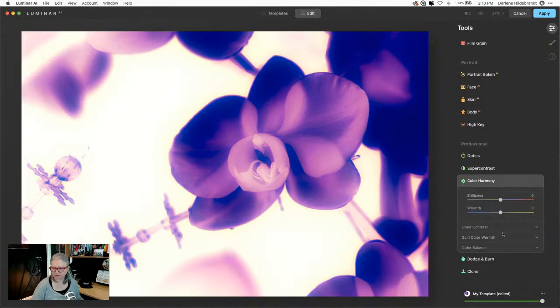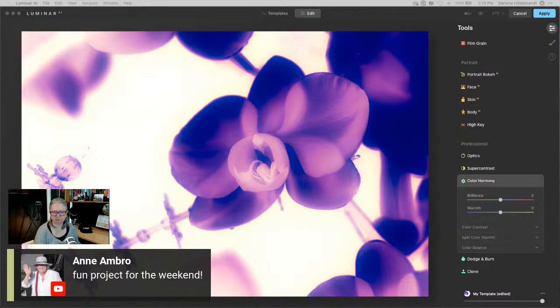And it's fun in Luminar for this project. Absolutely. Fun project for the weekend. Actually, maybe I could assign that to everybody. Okay, if you're all watching, anybody that's watching this, I want you to go and play around with curves. That is your project for this week. Play around with curves like it's a Crayola. Awesome.